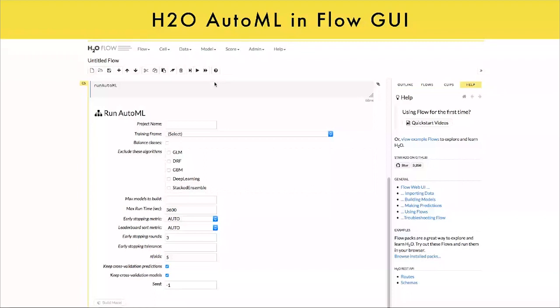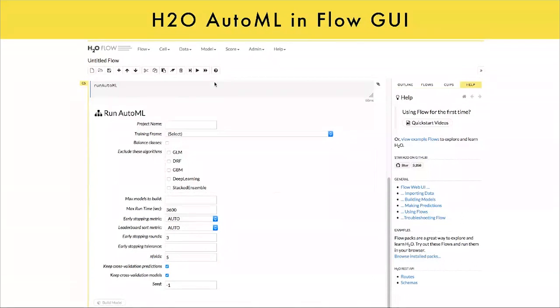So you can turn on and off different types of algorithms using that exclude algorithms section, but typically we would recommend people just leave that be to start out, and then if certain algorithms are really not doing well, you could get rid of them. And then the goal here is basically point to your data and tell it how long you want it to run. So one way to do that is you could just tell it the number of seconds that you want it to run. So the default is that AutoML will run for 1 hour and see how it goes.